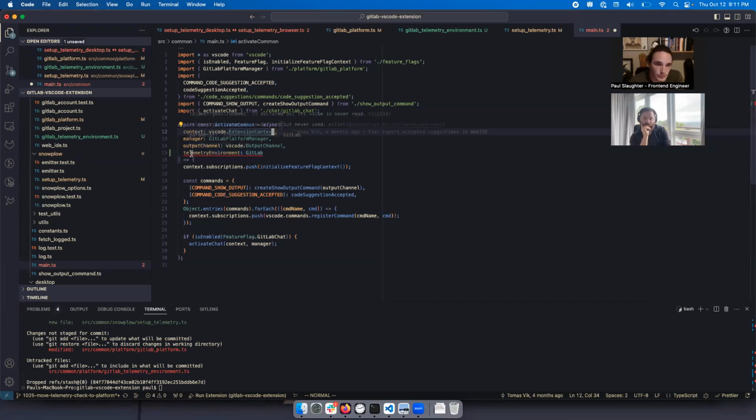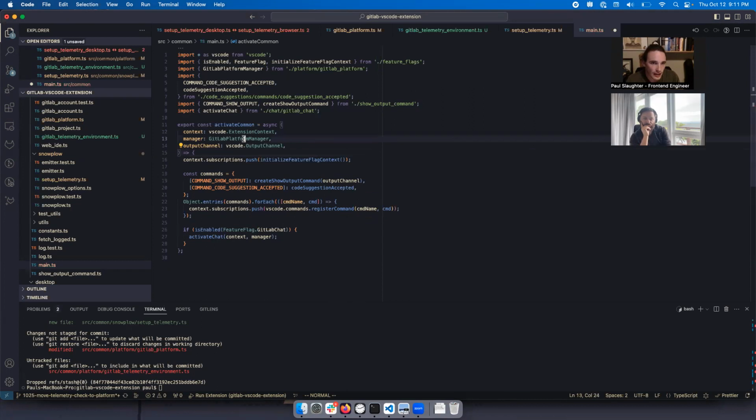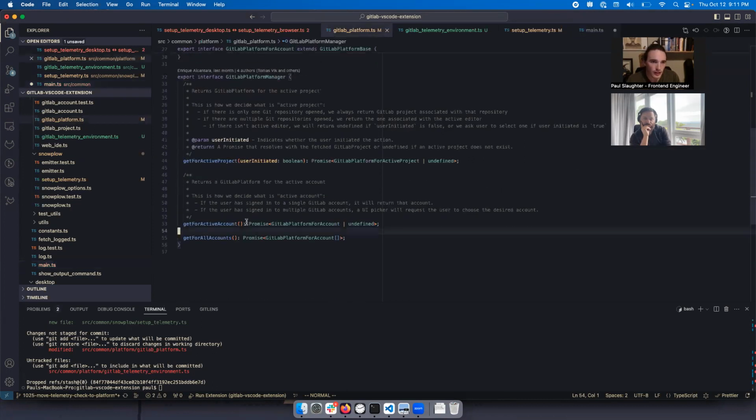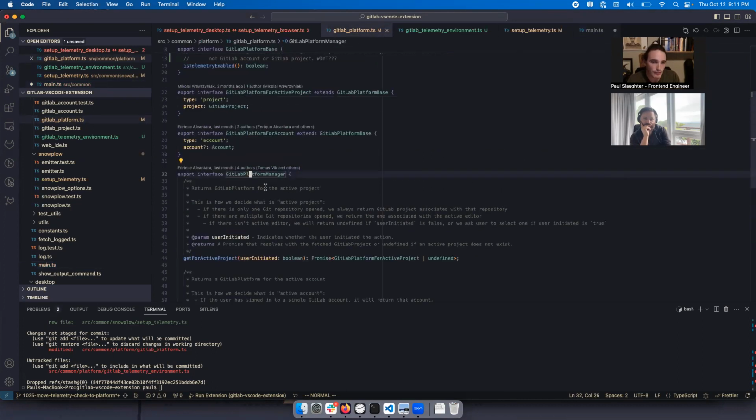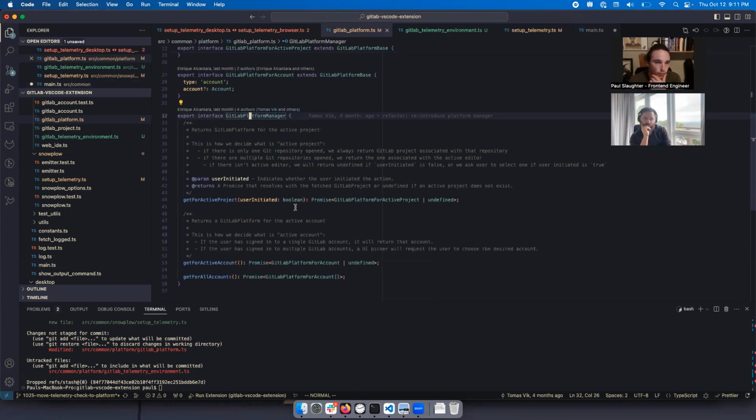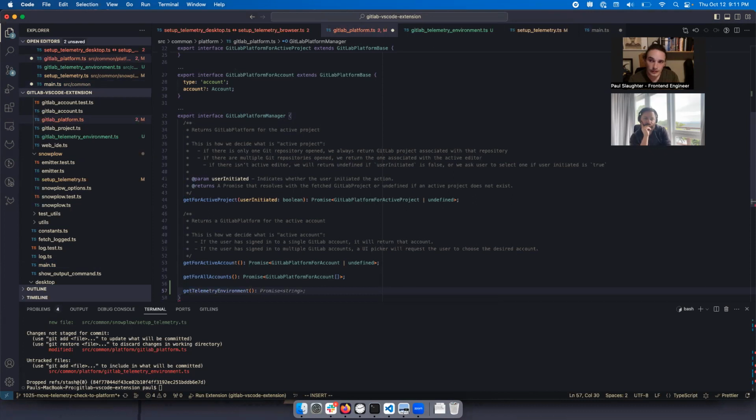I kind of think GitLab Platform Manager. Jeez, I really want to say Git telemetry environment. Is that so bad? What do you think?